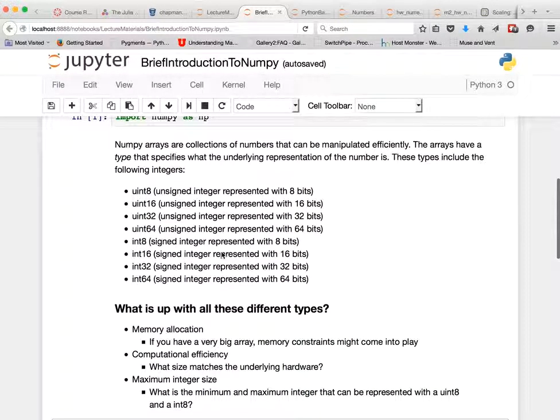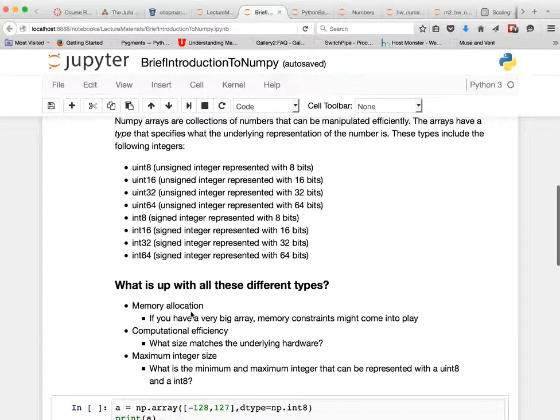So what's up with these different types? You have the question of memory allocation. If you have a very big array, memory constraints might come into play. And so why allocate 64 bits for every number that you're going to represent when you know that, say, the largest value will be 1? It's like a binary image, 0 or 1.